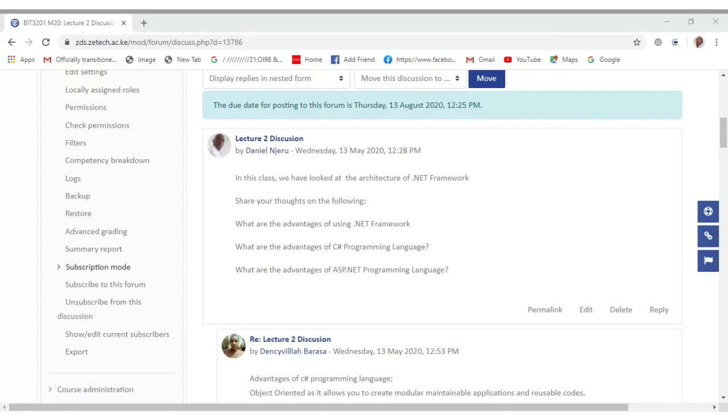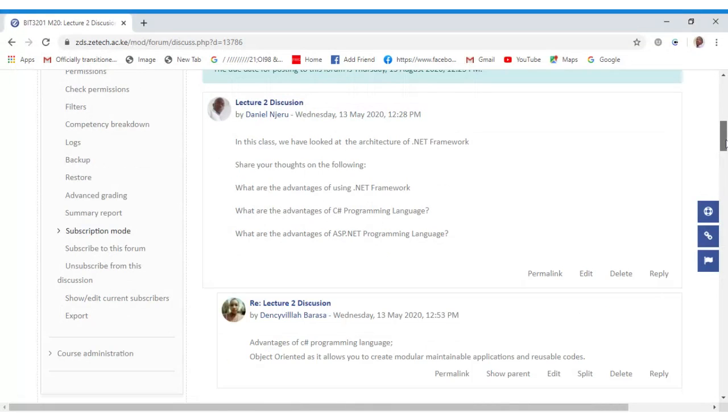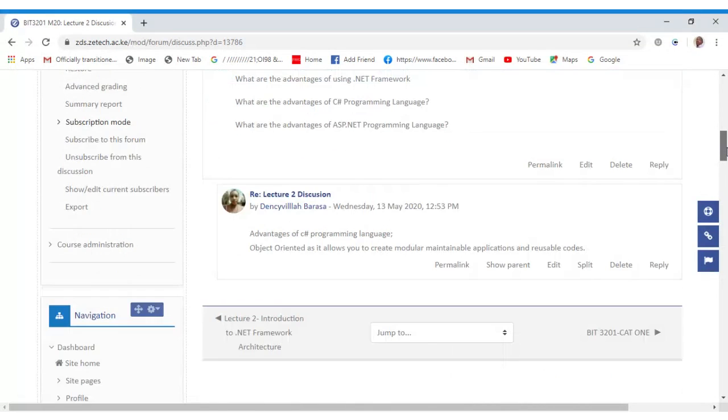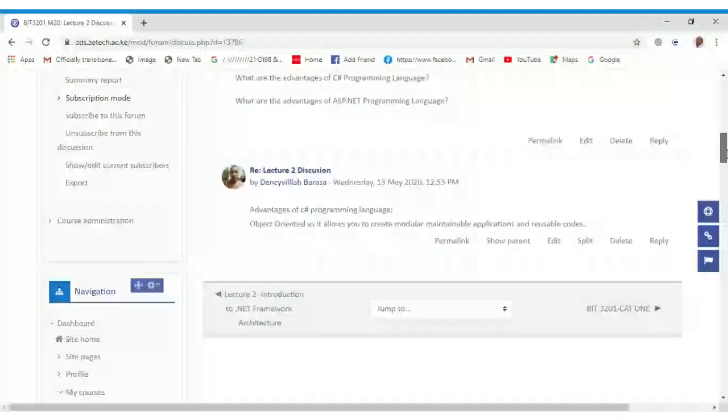Of course, also, a lot of courtesy. Make sure that you comment on at least, let's say, 3 other students who have posted their comments there.